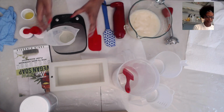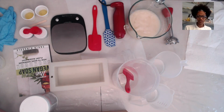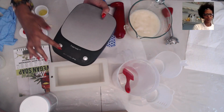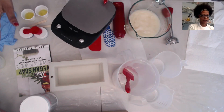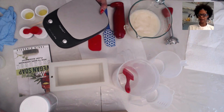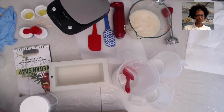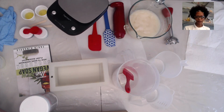Additionally, you're going to need a scale. Now, I know a lot of you have been on Weight Watchers and Jenny Craig, wherever, so you should have your standard kitchen scale. Now, this is going to ensure that you are able to measure out your ingredients successfully without having any issues. So make sure you get yourself a kitchen scale that can measure in both grams and ounces. One thing about soap making is it's a very precise project in terms of the ingredients. You want to be sure that you're measuring by weight and not by volume.